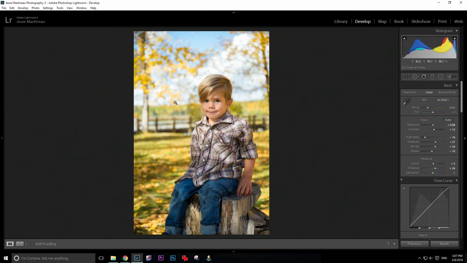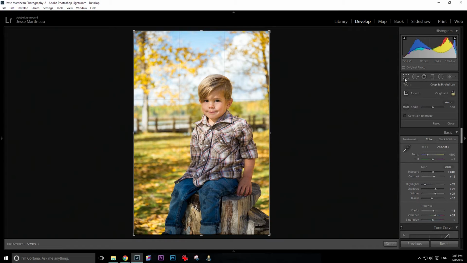So let's just go into here. Now here's a photo I took, and this is my very cute little son, Jackson. He's 3 years old, and I took this this fall. But there's a few things we need to look at here. Now, number one, composition can be broken down into a few different things. First thing, and they'll teach you this in pretty much any art class anywhere, is something called the rule of thirds.